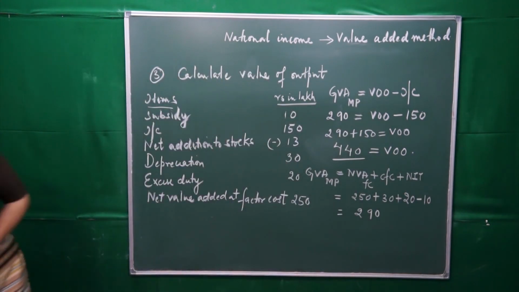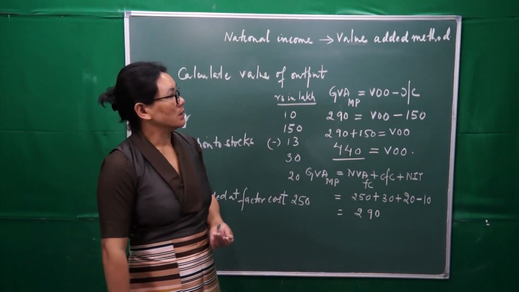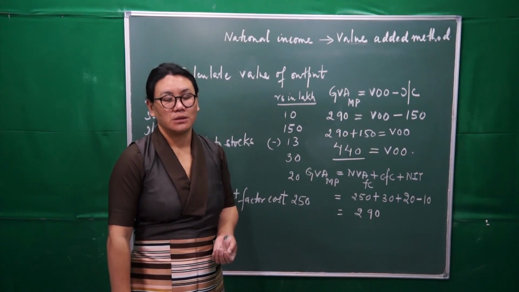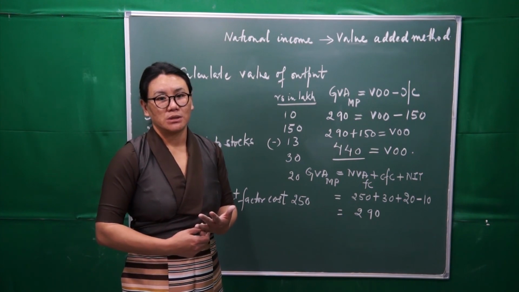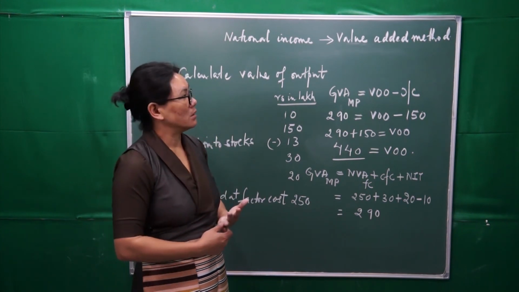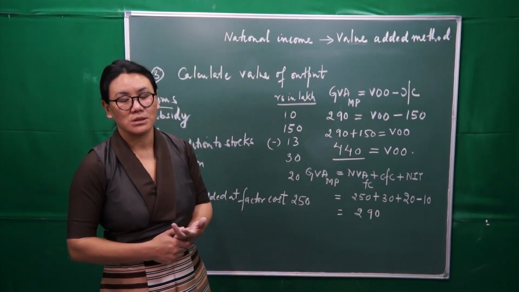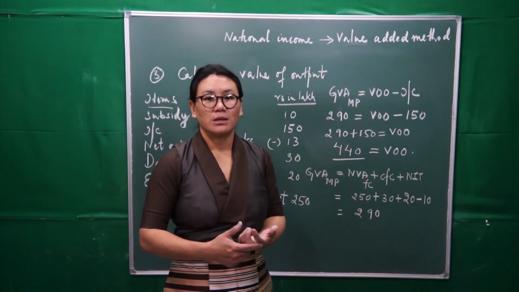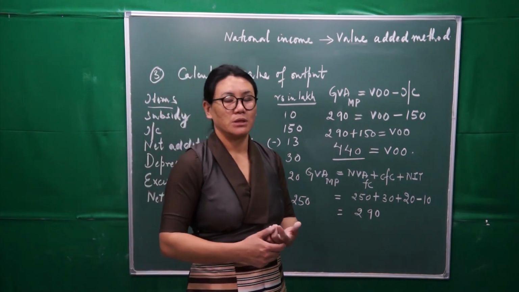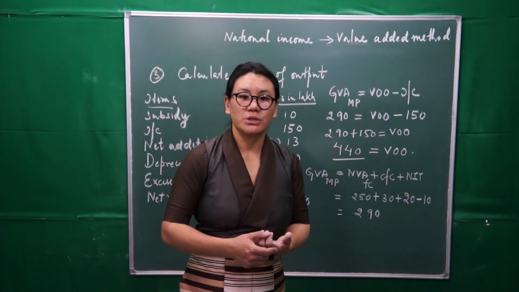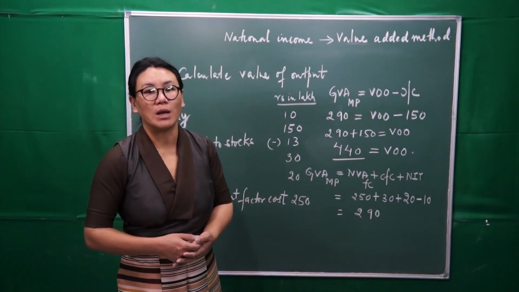So like this, we are done with this method. A brief recapitulation on it. First, we studied the theoretical information on the value added method, followed by examples. Then we saw the formulas for the value added method, then the precautions, and finally the application level of this value added method.